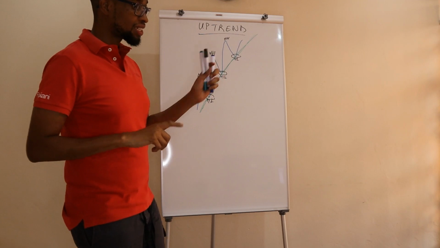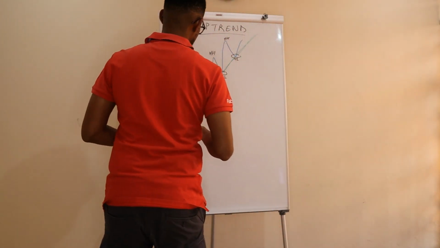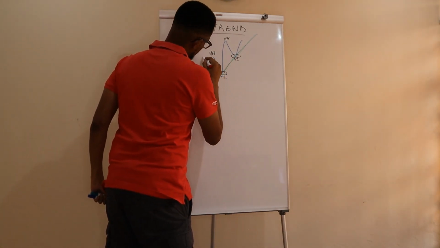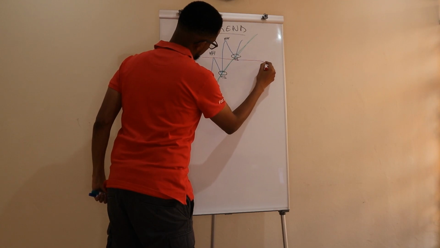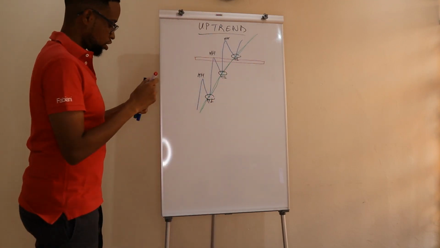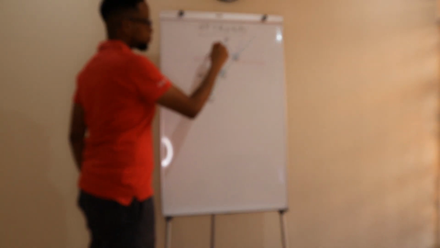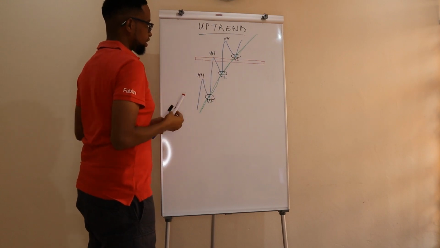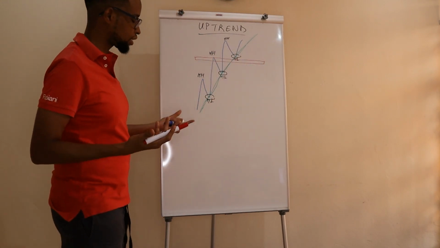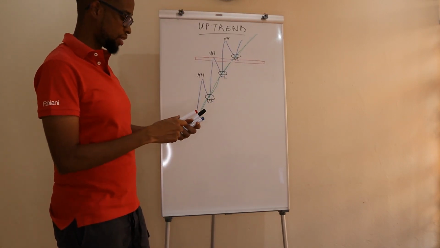Let me show you something. I'll use this red. This will be your support, since we are above it, but before it was some sort of a resistance. Some also call it a zone as well. This zone, I want to show you something.